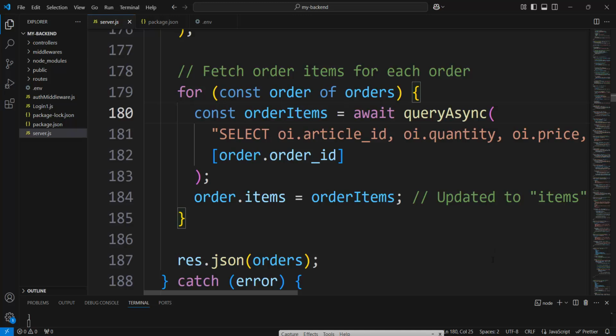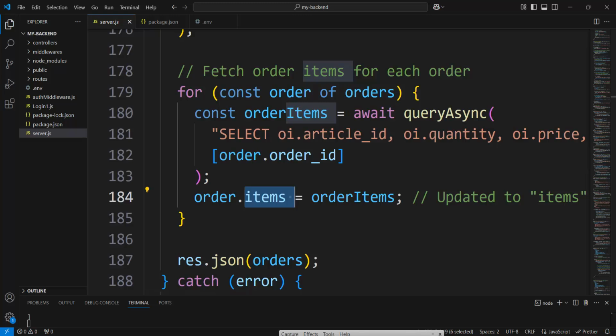We must look at the parenthesis from the asynchronous function, query async, but the curly brackets are important. When the order items for one order are finished, that array is put in items.